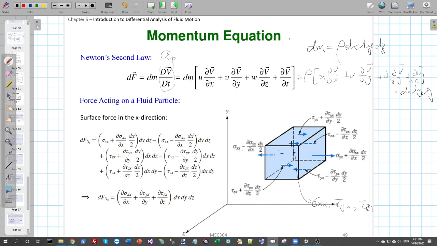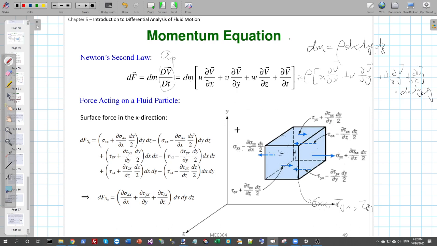Okay, and let's take a look at this particle. Let's look at all the stress force in the x direction. We are only looking at the x direction force. On these two surfaces we will have the normal stress force in the x direction, and on the other four surfaces we will have the shear stress force in the x direction. Assume that sigma xx is the normal stress at this center point, and tau yx and tau zx are the two shear stresses at this center point. Using the Taylor series, we can calculate the normal stress force on the left and right surfaces, and also the shear stress force on the bottom and top and the front and back surfaces. So we have all these 6 components of the stress force in the x direction, right?